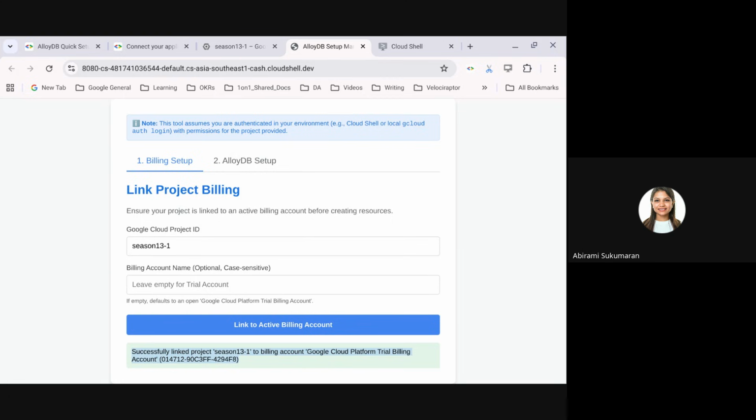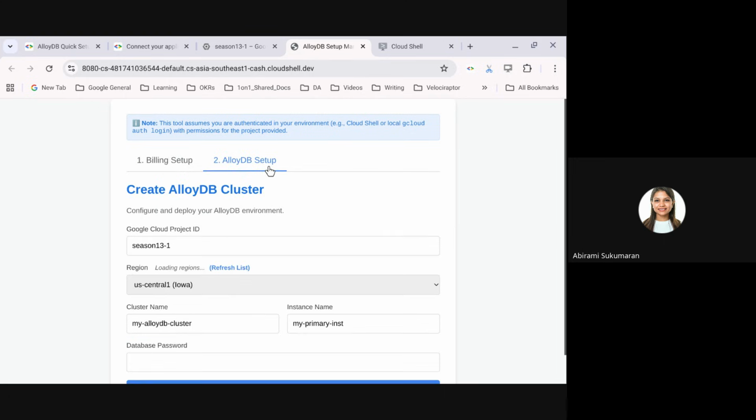So in the interest of time, we have to move on and do the AlloyDB setup, because we will answer more questions while we are waiting for the AlloyDB cluster and instance to set up. It will take 10-15 minutes, so we'll have more time to answer your questions then. All right, so please follow along and continue doing the AlloyDB setup with me. You will have to wait after that.